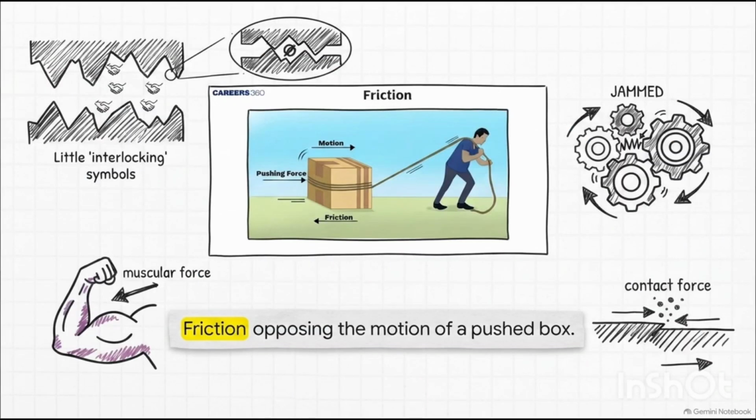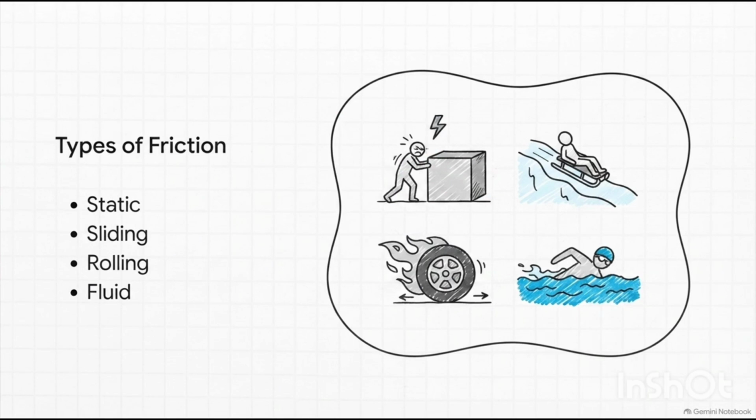But here's the catch. Whenever you use your muscular force to, say, push a box across the floor, a second contact force called friction automatically kicks in. As you apply pushing force in one direction, friction is pushing back in the exact opposite direction. Why? Because no surface is perfectly smooth. Down at the microscopic level, they are full of tiny irregularities. When two surfaces touch, those jagged little microscopic bumps lock into each other, fighting any effort to move one surface over the other. Now, depending on the precise nature of the surfaces you're dealing with, this friction takes on one of four distinct forms: static friction, sliding friction, rolling friction, and fluid friction.